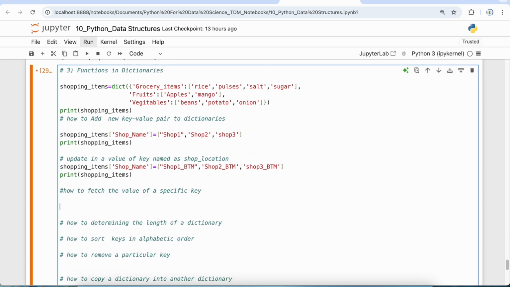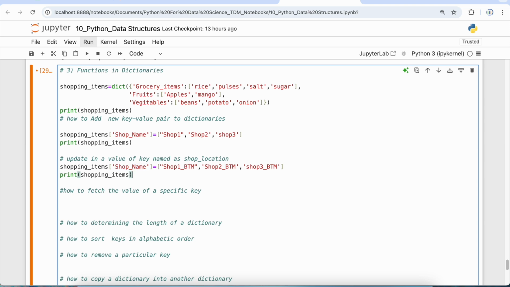The next function that we are going to see is the get function, and this get function helps you to fetch the value of a specific key. Now if you want to see the names of shop, or specifically want to fetch all the values from this key, then how can you do that?